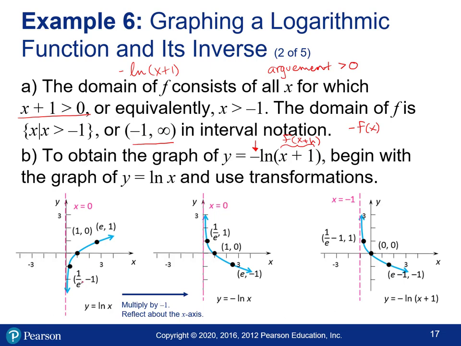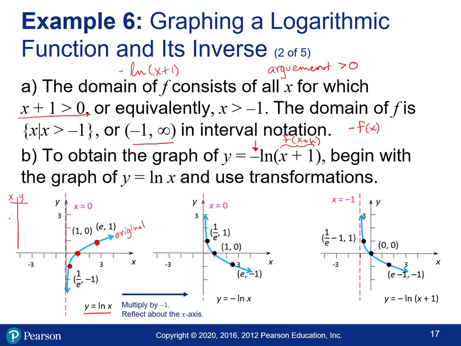So using the original graph, natural log of x, let's plot the 3 main points that we know. We have (1, 0), (e, 1), and (1/e, negative 1). Those are the 3 points that are on every log graph. You just fill in the base. In this case, the base is e, where we used to have an a. But just a quick side note, you can always plug values in for x and just do an xy table. So when in doubt, you can always plug numbers in.